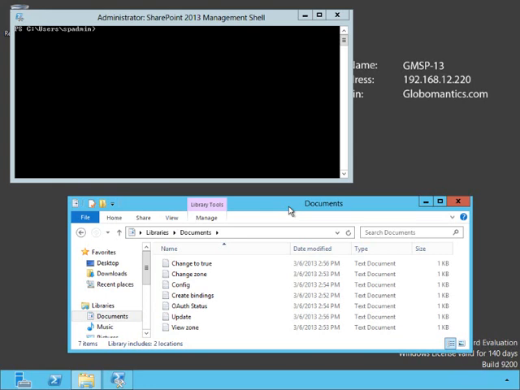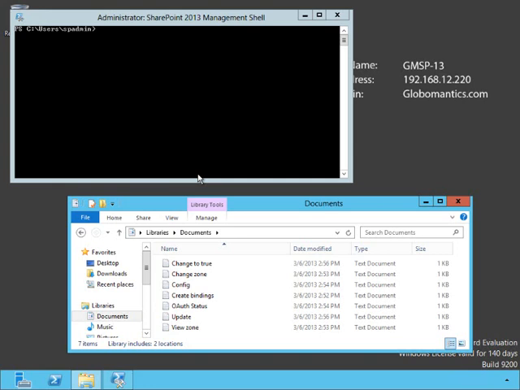And like I told you before, I like to use Notepad to copy and paste those commands because, like I told you, I'm not the greatest typist. And two, I think it's a lot easier to see the text as black on the white background rather than white on the black background of our Management Shell here. Let's go ahead and get this going.